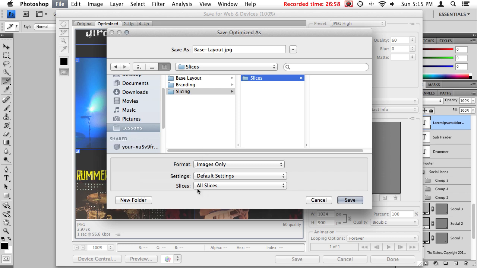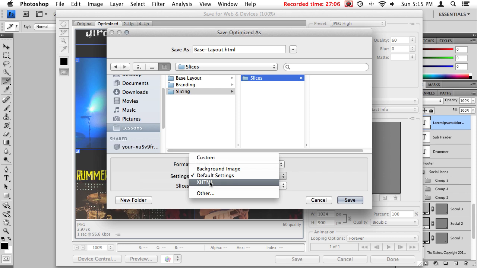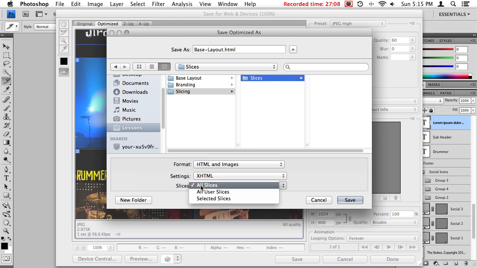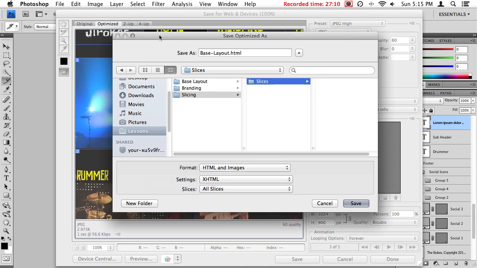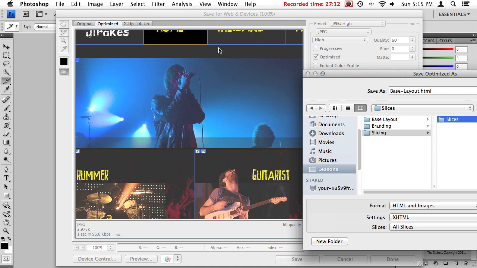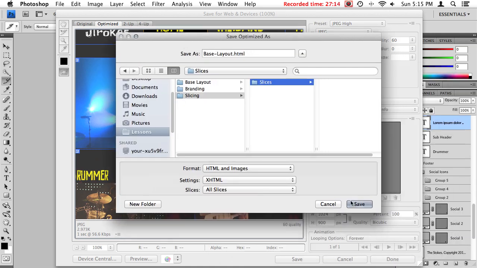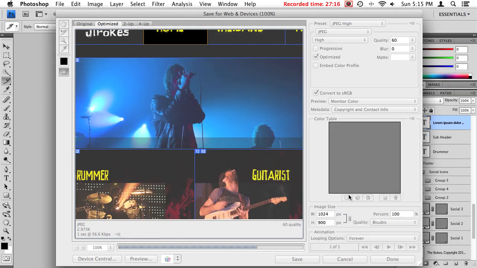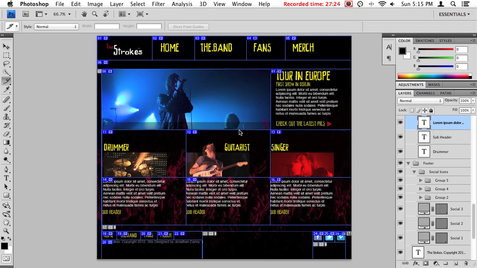Now under here, the options you want to set are HTML and images. You don't want just images. Settings, we'll just put on XHTML, and slices, we want all slices. So that's referring to all of these, whether they're selected or not. Hit save. And it's thinking. It's done.